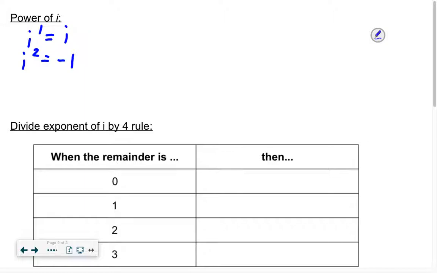And if we continue to go with our exponents, i to the third, well, property of exponents tells me if I take i squared times i to the first, the sum of 2 and 1 would still give me 3, right? And I know i to the second is equal to negative 1. And i to the first is just i. Therefore, when I multiply those two together, I know that i to the third is equal to negative i. Let's do i to the fourth. Anybody know what that would be equivalent to?